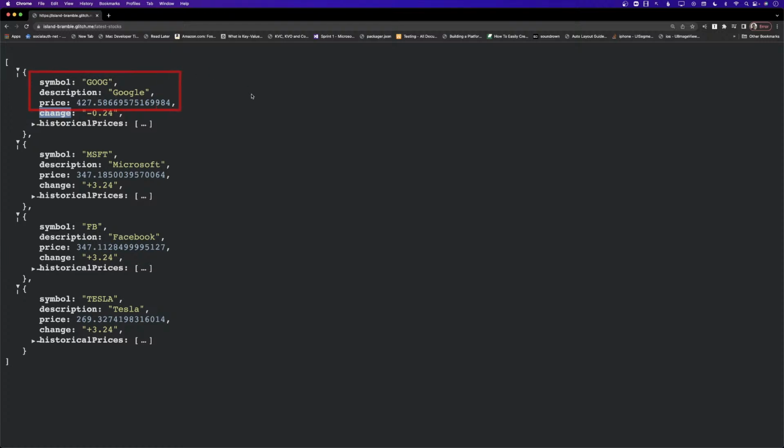So how can we use our MVVM design pattern to get this information and put it on the screen? Let's do that. In order to get this information, we need to create some sort of an API that is going to fetch this information, populate our models, and then display it.